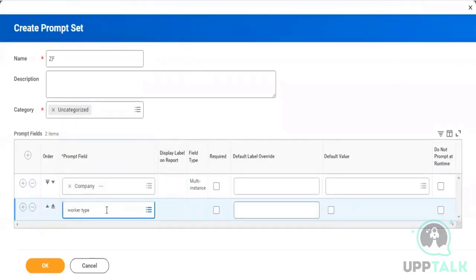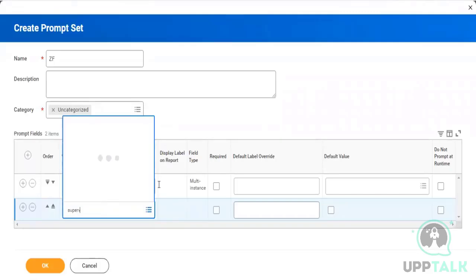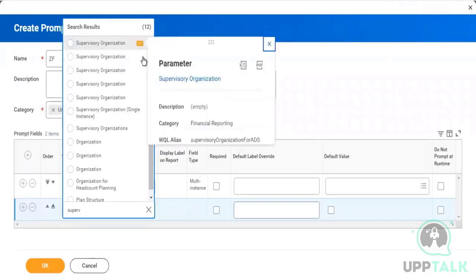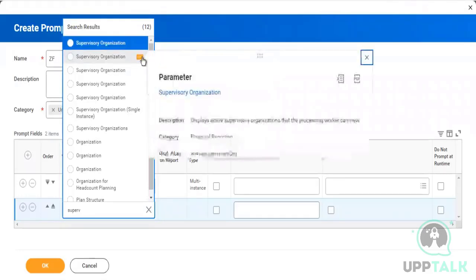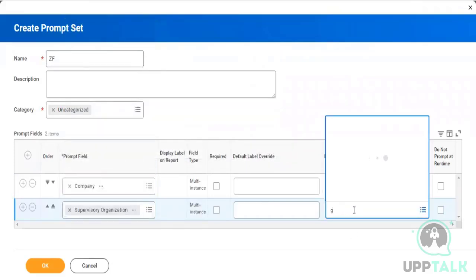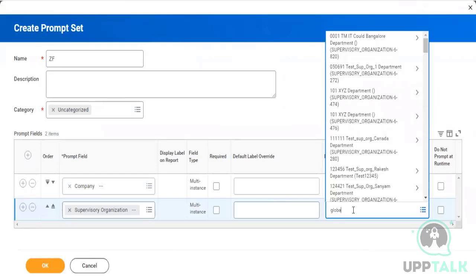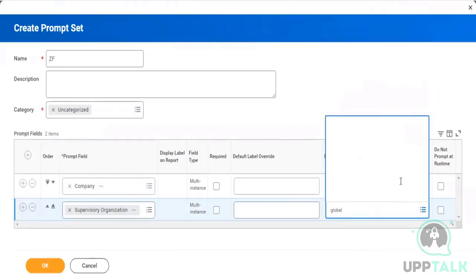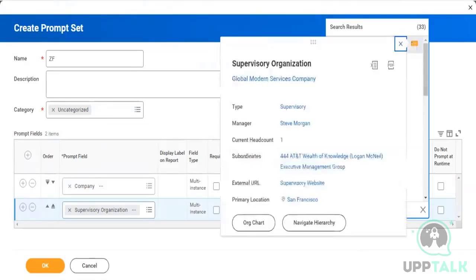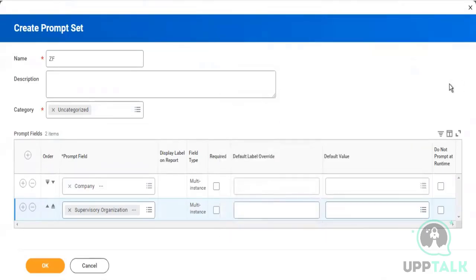I'm also adding the second one, which is supervisory org. Again, a lot of these are displayed. I'm not sure which one. Displays active. Okay, this description looks relevant. I'm selecting this one. Let's see if I can select supervisory org just for a confirmation. Yes, I can. So I know this is relevant for me.